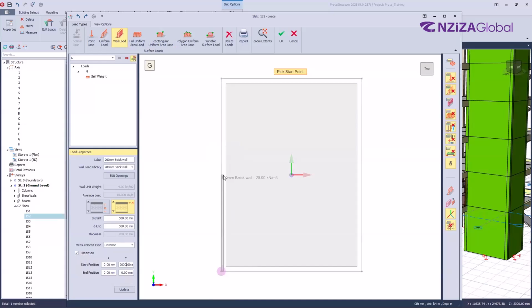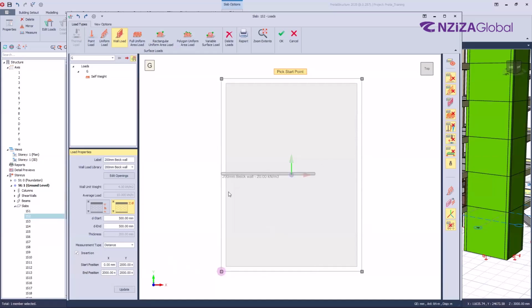This will be the starting point. Then the ending point of my wall here in the middle. In X, it will have the length of my slab, which is 2 meters, and in Y direction it will have 2 meters again. So in X direction I will put 2 meters, in Y direction I will put 2 meters.